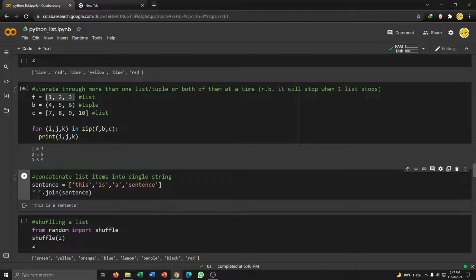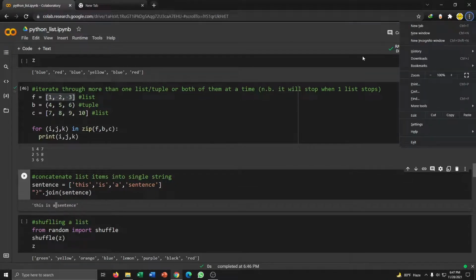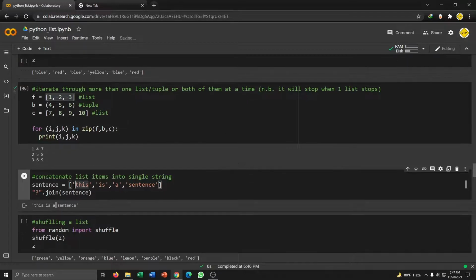Like I gave a space here, so it printed a space after each string, except the last string. If I write a question mark, shift enter, see, this will print the question mark, right?